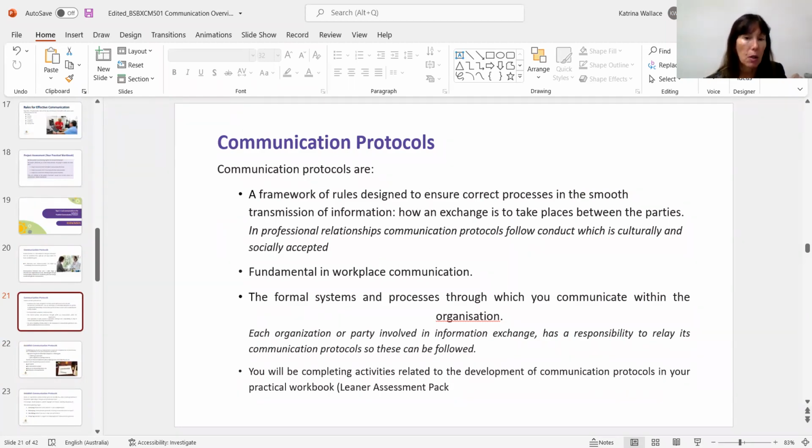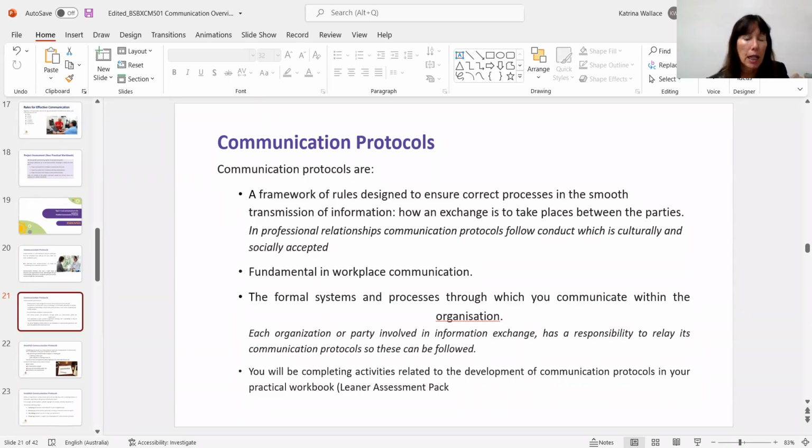They are fundamental in workplace communication. Here's a definition: the formal systems and processes through which you communicate within the organisation. Each organisation or party involved in information exchange has a responsibility to relay its communication protocols so they can be followed. So you relay those to your staff.